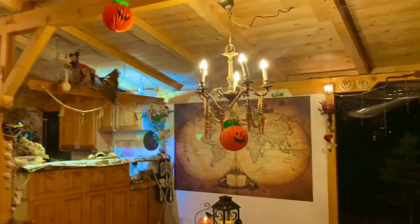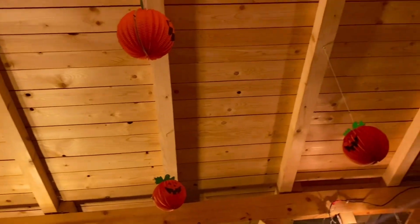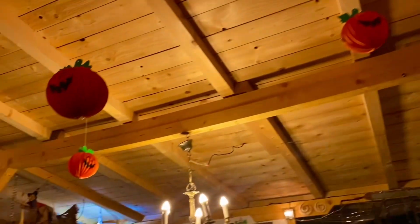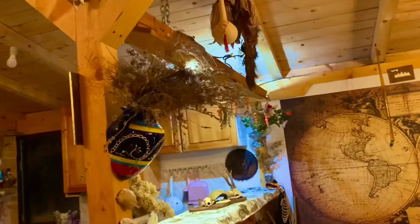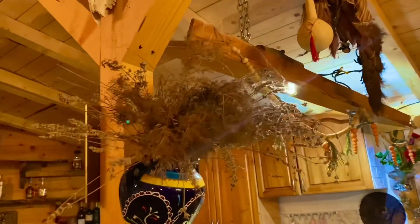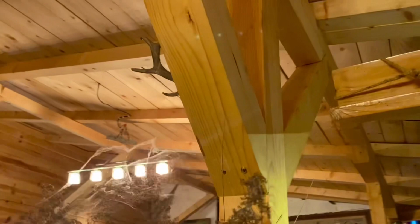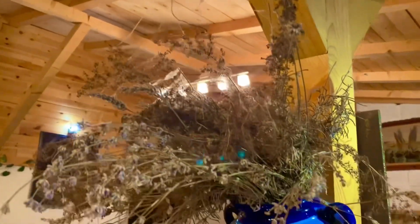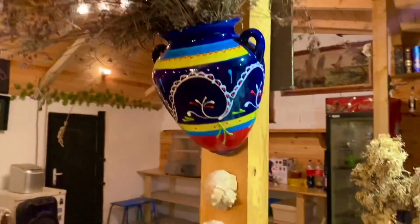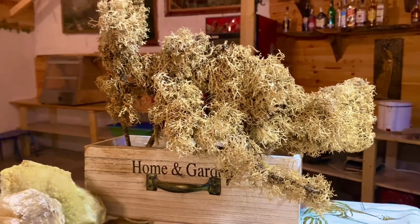Something else. Well, these pumpkins are clearly not natural, but I was obsessed the moment I saw them. So I'm like, let me get them. Here is an example of some more random natural decorations. This is actually just here all year round. I decided just not to clean the spider webs for a couple weeks there. There they are. The spiders are doing the decorating for us. And this I just saw lying on the side of the road. I decided this is perfect.